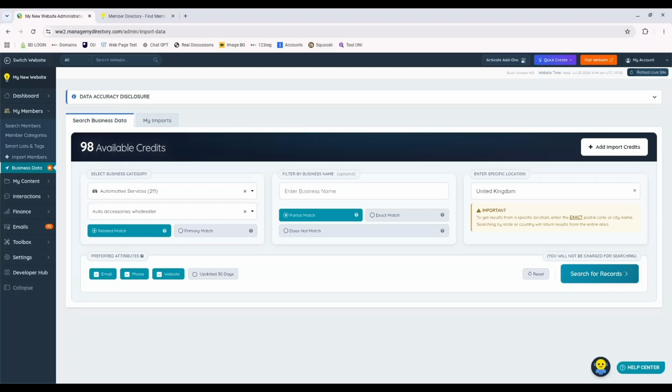There's no point contacting them after you've done a Brilliant Directory business import, because you'll see in a moment it's bare minimal information. So you want the website so that you can gather more information to help build out the profile. And again, I would always tick that the business listings you're updating have been updated within 30 days. Now, if you untick them, let's just untick them.